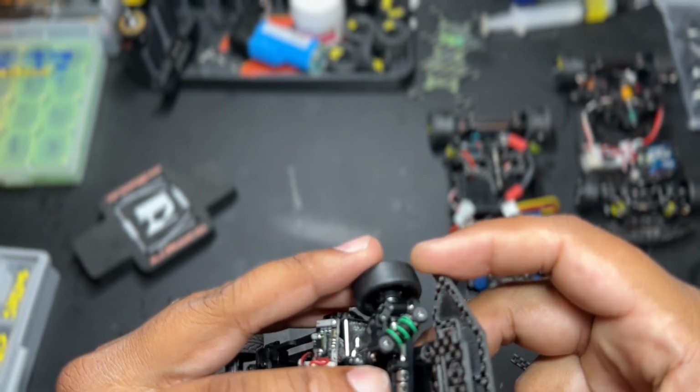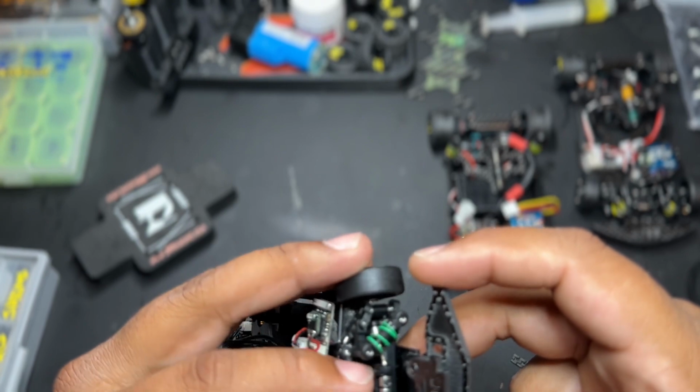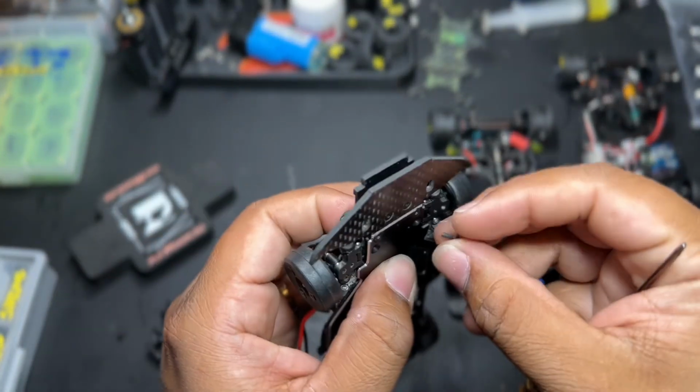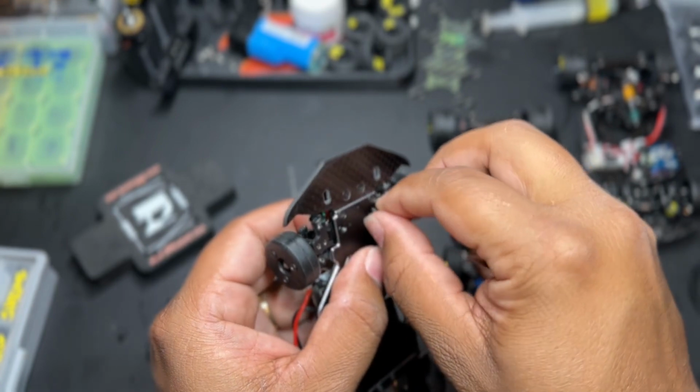Now, come around a high bite track like Limo, I did use it, I think, on my two-wheel drive mod, which is the same car I use for fan, and I used a medium size one, which is like a millimeter or whatever it is.